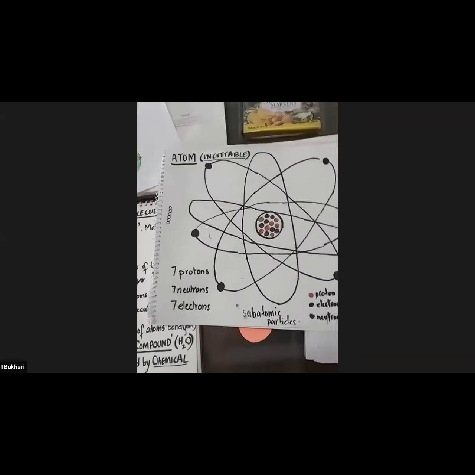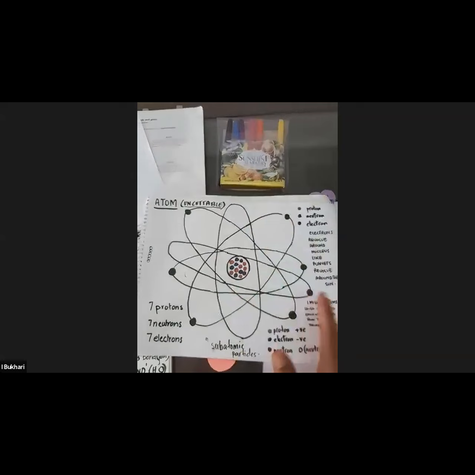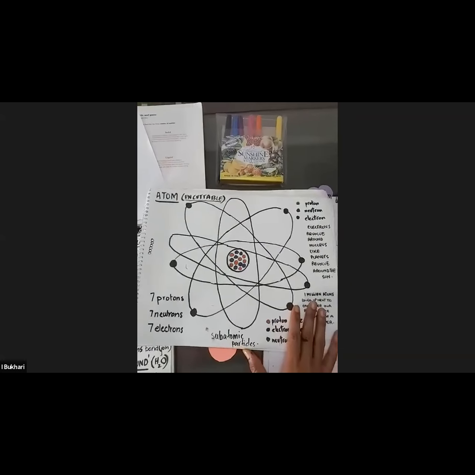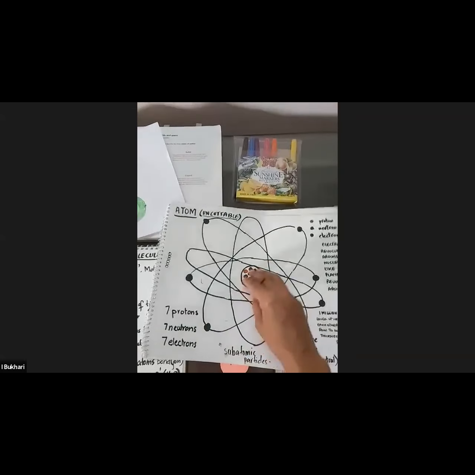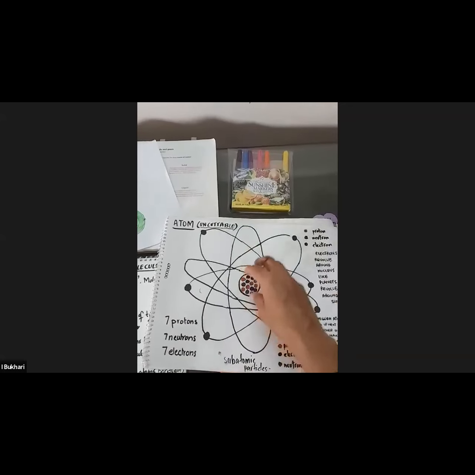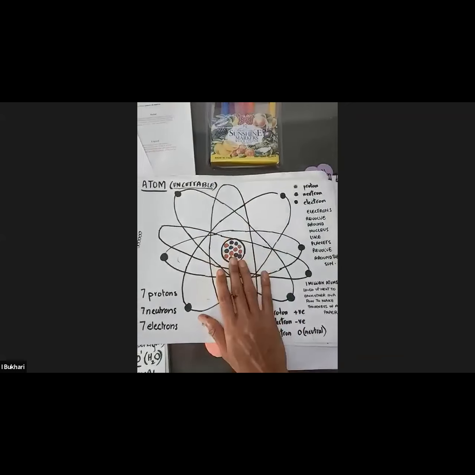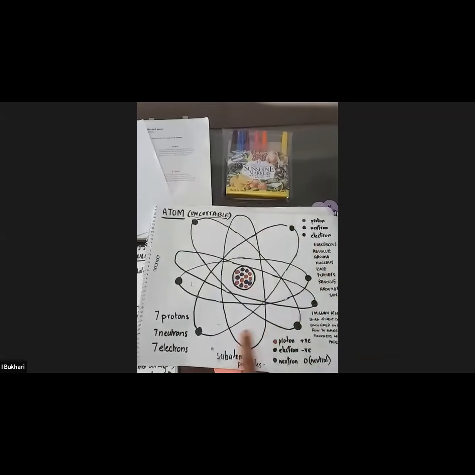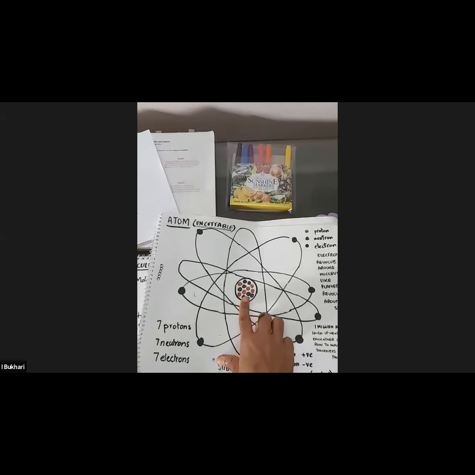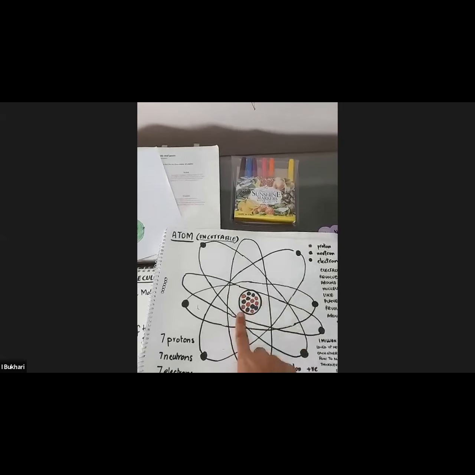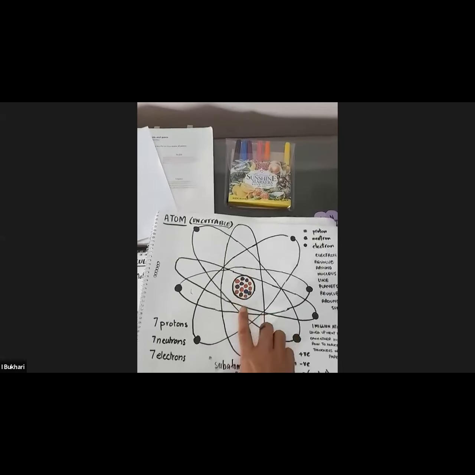Now, the basic characteristic features of an atom are the chemical reactions that we deal with in chemistry. They involve electrons only. The nucleus never, remember, never ever participates in any chemical reaction. And that is why it is uncuttable by any ordinary chemical reactions. It is always the electrons which participate. Now, this nucleus just stays there. It has positively charged protons and neutral neutrons.